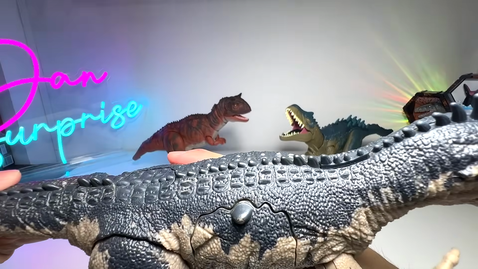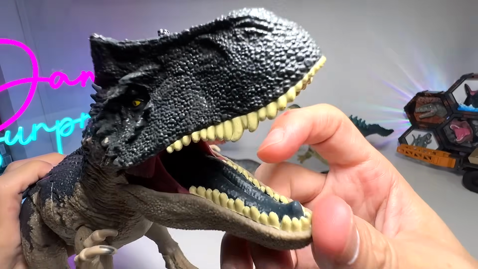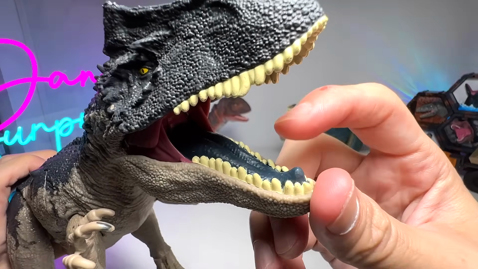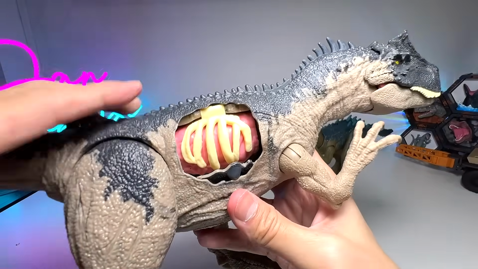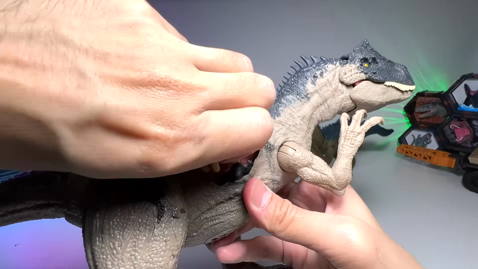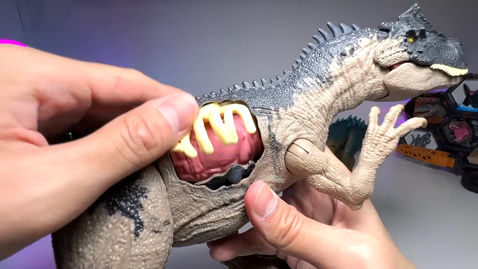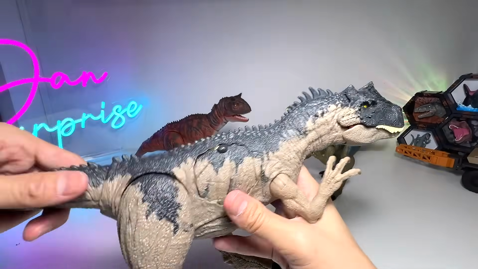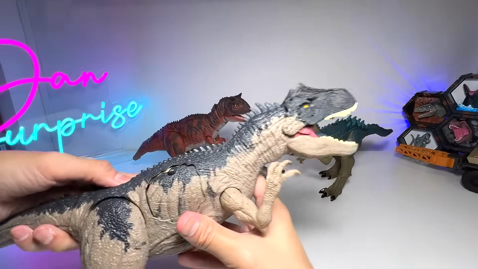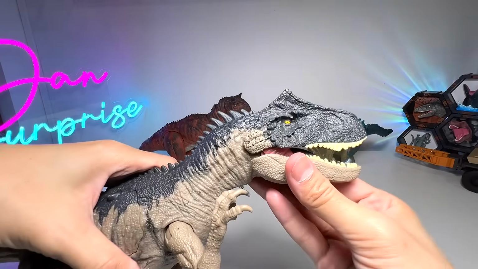Allosaurus extreme damage. Check this out. Really cool. I love the fact that all the Allosaurus have blue tongue. It looks very cool. And check this out. Extreme damage. You can lift up the rib cage and you can press the internal organs. It's kind of cool. And you can close it right back. Okay. The tail is movable and it comes with a movable jaw as well.